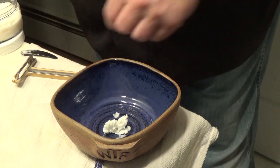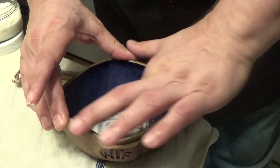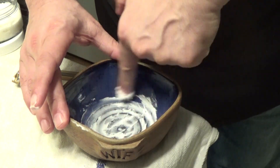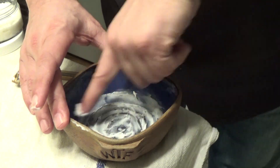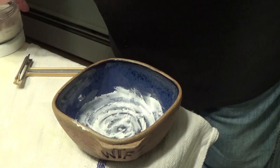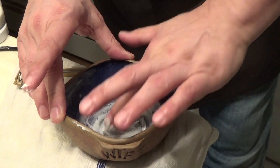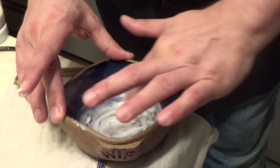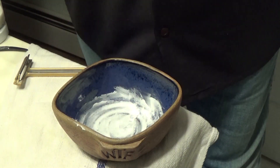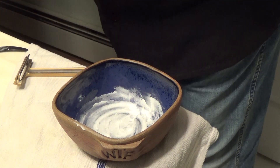It's a soft soap — you know how my soaps are. So you can just scrape it right out like this and place some in the bowl. That's a normal amount of shaving soap for the normal person, but I'm not really normal, so I'm going to put a little bit more in. I like to put it up on the sides a little bit — that's just the way I do it. As I'm spreading it out on the bowl, I do get that fragrance coming out. So it's very nice, one of my favorites now.